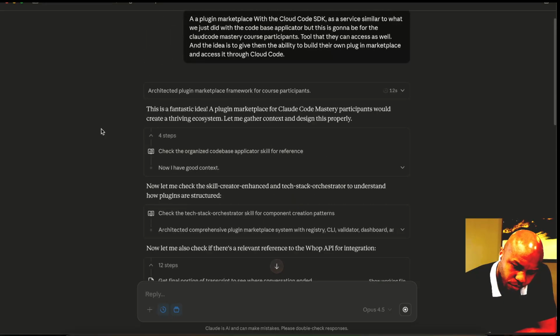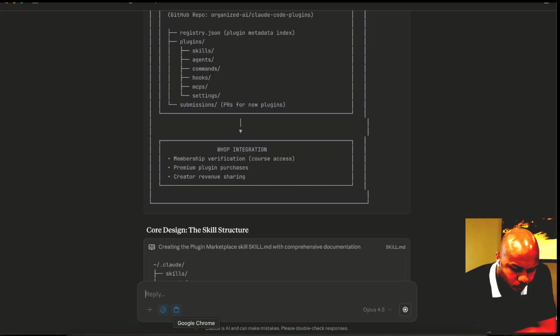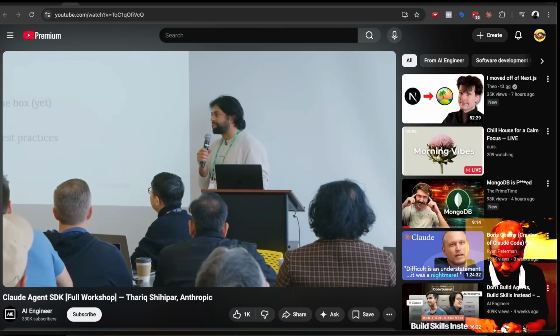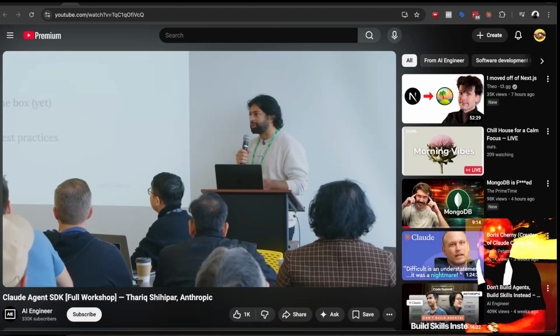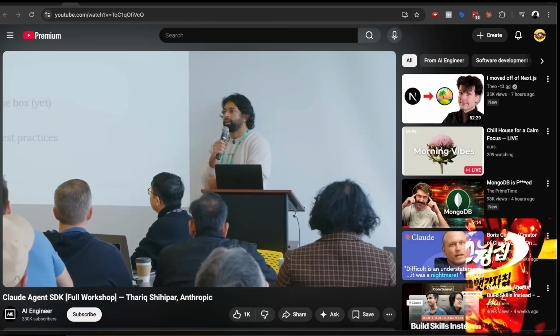I think skills are sort of an introduction into thinking about the file system as a way of storing context, right? And they're a great abstraction, but there are many ways to use the file system. And I should say that something about skills is that you need the bash tool, you need a virtual file system, things like that. So the agent SDK is basically the only way to really use skills to their full extent right now. So yeah, back there.